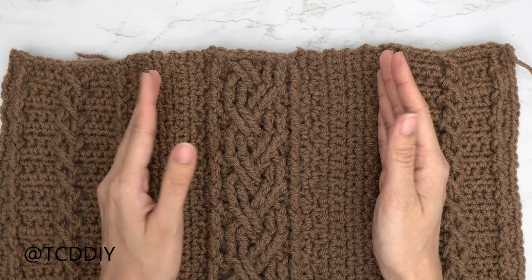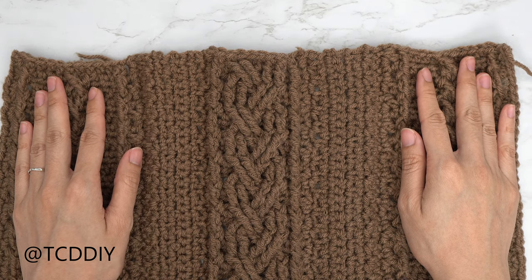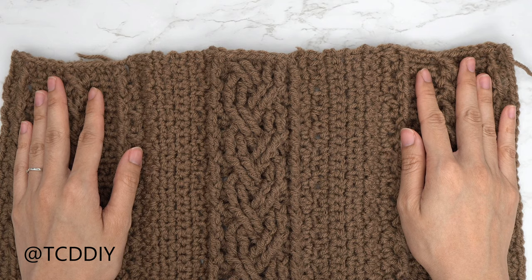When I have those rows finished, I'm going to seam our two side cable stitch details the same way that we seamed it to the front, and then the entire back piece will be finished, and I'll meet you guys back.